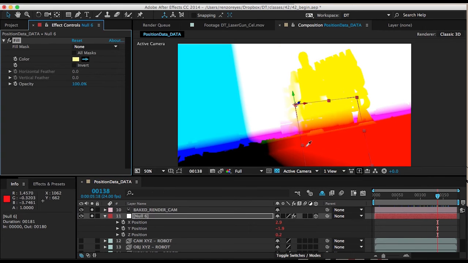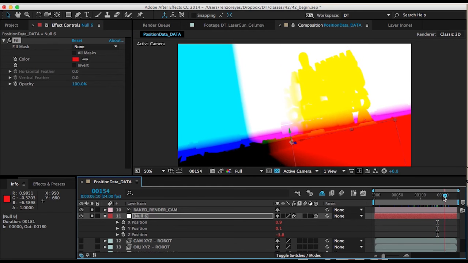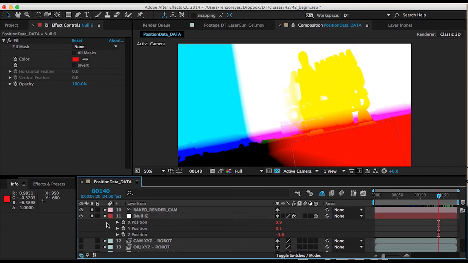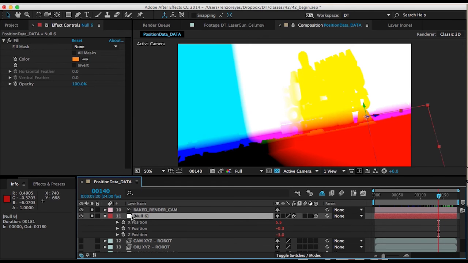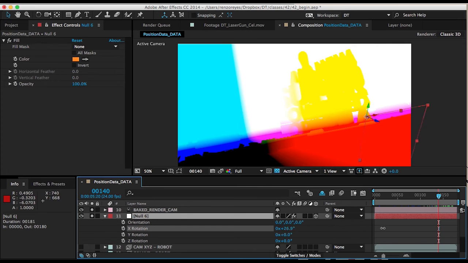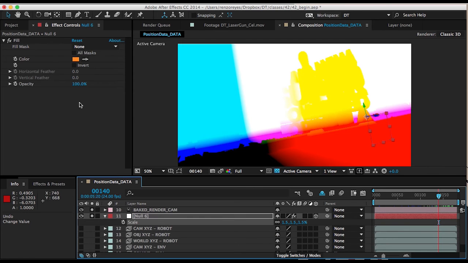And again, because this is world position, it's only doing it to objects that don't have animation. It's going to take the world coordinates, not the object coordinates. But still pretty useful if you want to create nulls for certain elements, or if you, let's say, want to create a particular system around here, you can just sample this rather than having to go back into your 3D program, save out the nulls, and import them back into After Effects. One downside is that we're not going to get the correct orientation or the correct scale, but that's really easy to fix by just eyeballing all those things. The most important thing is getting the correct position.